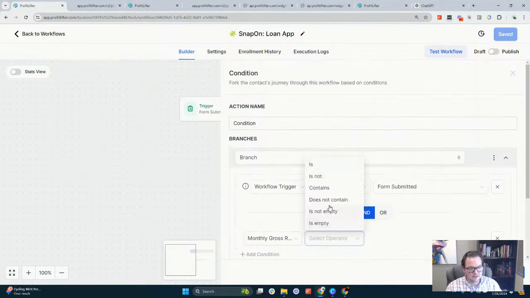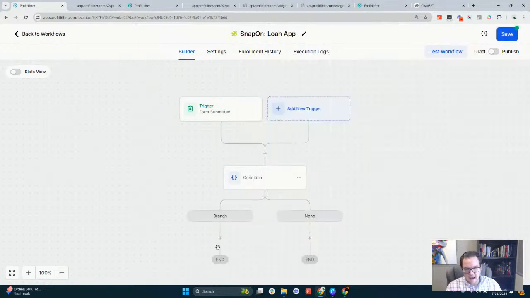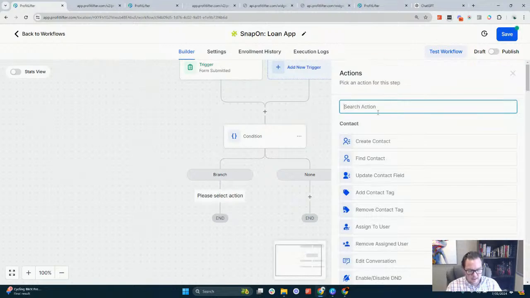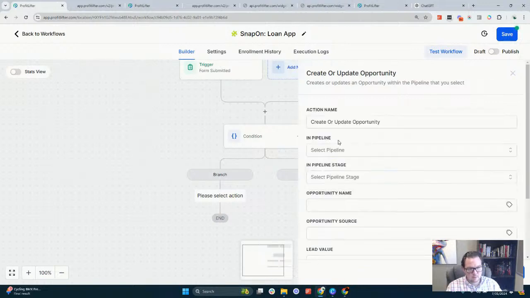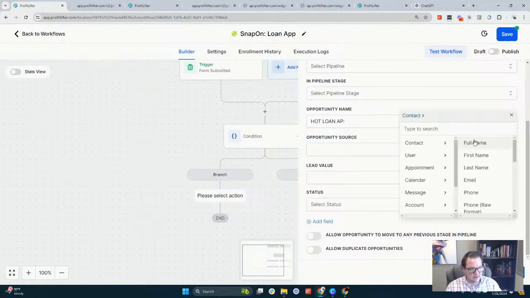Basically, what we would be doing is creating different variations, how things happen, where the client goes based off of their form response, where now you could even have custom emails, or not even custom emails, but you would have different emails based off of how they respond. So if you get somebody who's highly qualified, you could come over here and say, okay, this one, we want to create an opportunity, and we put it in our sales pipeline, put it in the right stage. We may call this hot loan app or whatever, and then whatever we're going to end up naming it there.